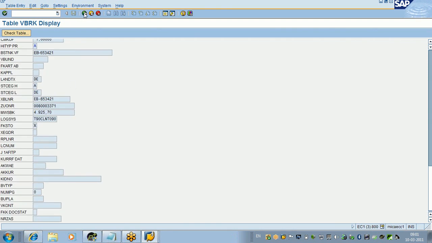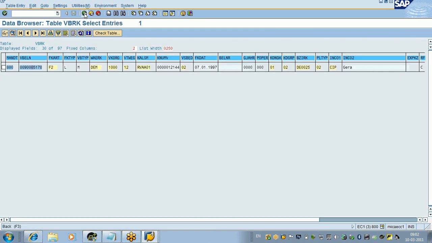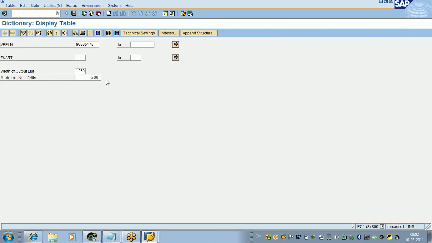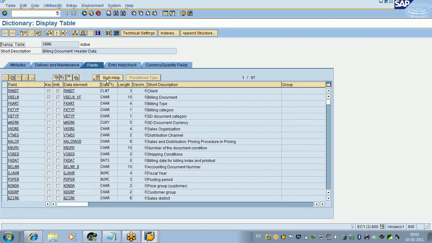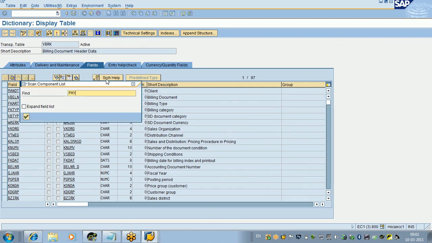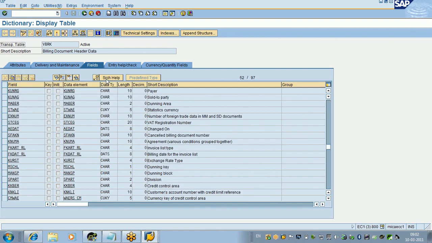First let us check what is the field name for the payer. KUNRG. KUNRG is the field name for the payer.